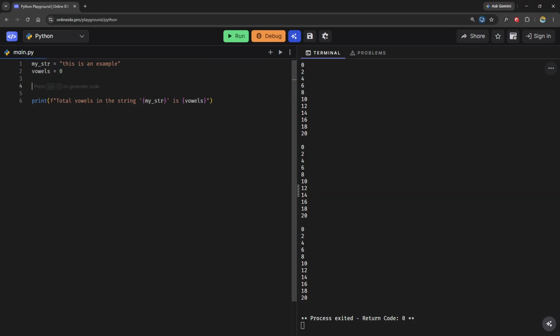Then we're going to say I is equal to 0 while I is less than or equal to the length of my string, if a, e, o, u in my string, vowels plus equals 1, and then I plus equals 1.